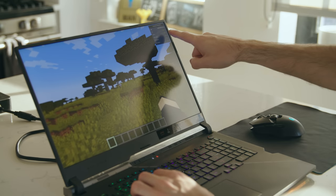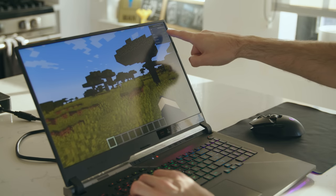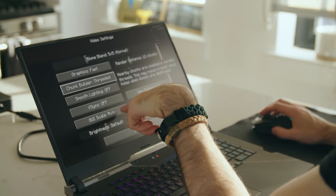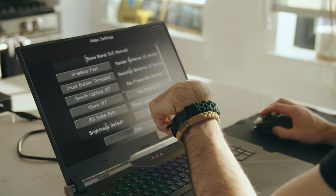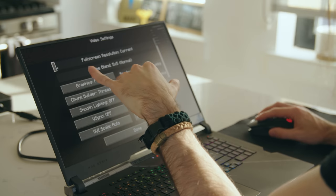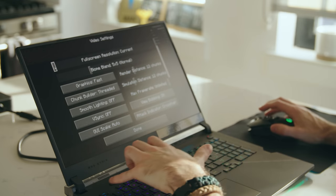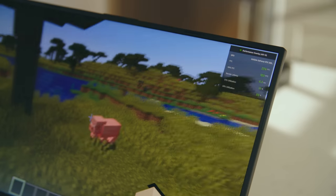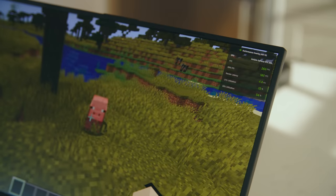For Minecraft, I was able to get it up to a little over 300 — it's at 350 now. I had to change some settings: V-Sync off, fast graphics, all that stuff. But the resolution is still running at the full 1440p and almost 300 frames per second. If you're going to run this thing on battery power, probably don't run it at the highest performance modes — you could probably compromise on some frames.